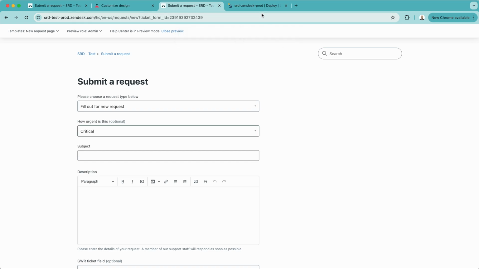So again, this is how to use Salto to fetch your guide themes and also deploy changes to those guide themes, including any updates that you make to configuration elements like ticket forms or fields.